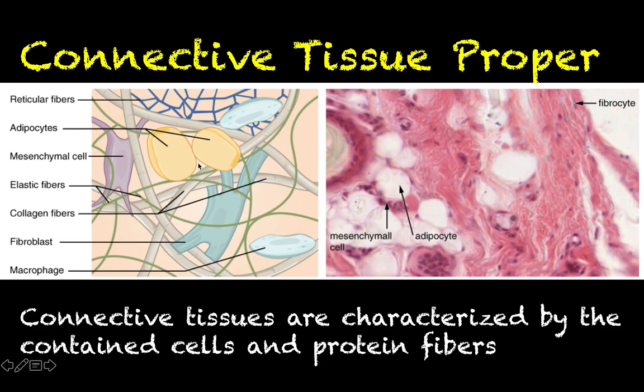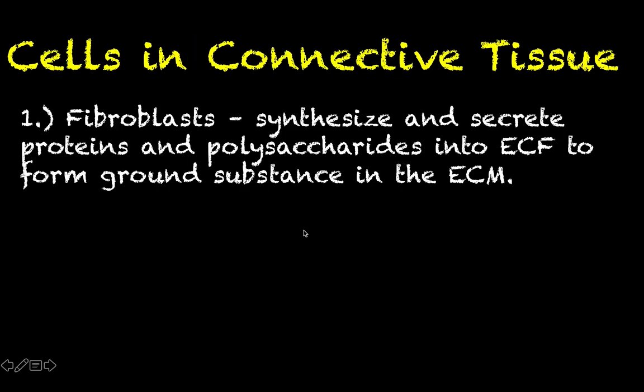As far as cells go, you can find adipocytes, which are fat-storing cells, and we'll have more to say about them very soon. You can find mesenchymal cells. We'll talk about those. We'll talk about fibroblasts, which really help to produce a lot of the materials that you find in the extracellular matrix. And then we're going to see that there is some presence of the immune system here. You can see a type of immune cell called a macrophage here.